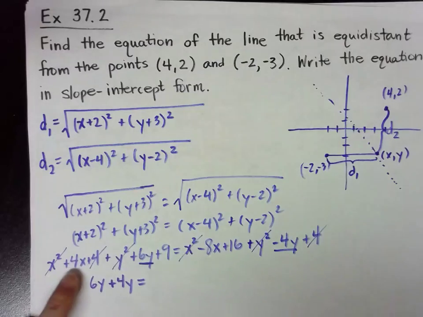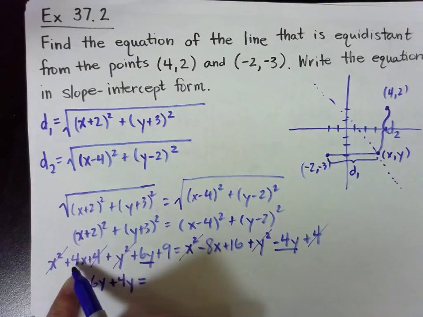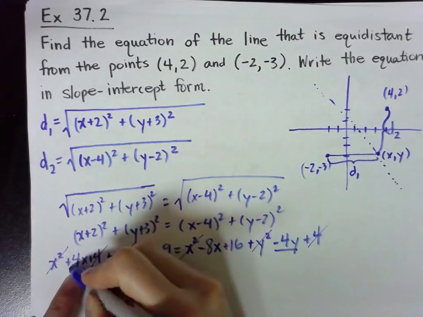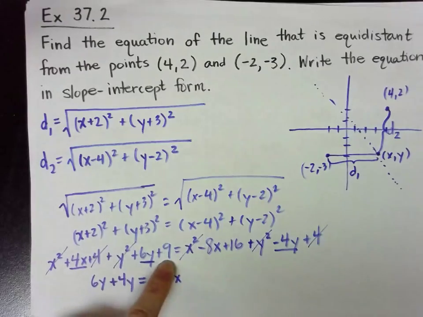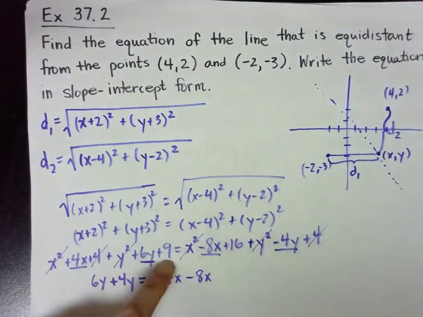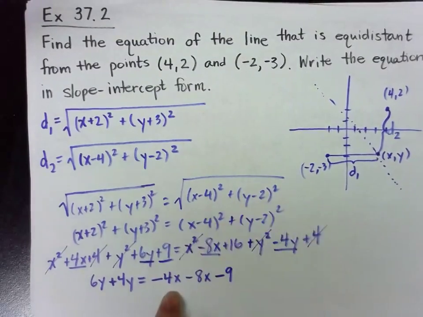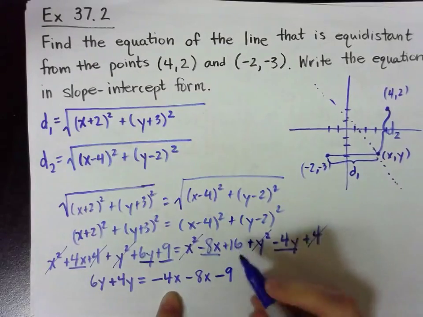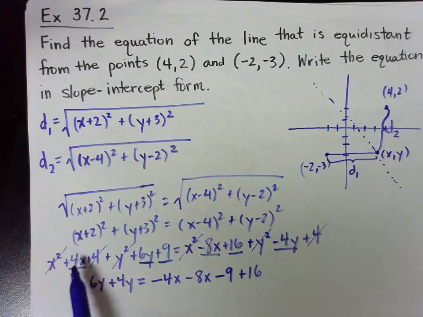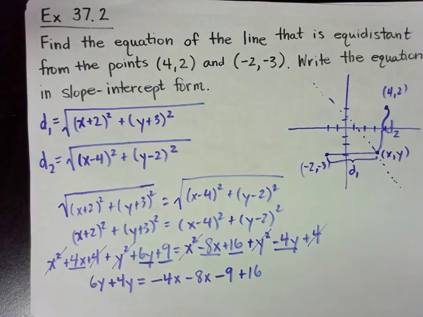Okay. So now we need to move the x's to the other side. So we'll move this to the other side by subtracting 4x. We've taken care of that. We still have then a minus 8x. I need to subtract 9 to get this on the other side, and I still have this plus 16, and I believe that should take care of all my terms. Yes, I've done it correctly.